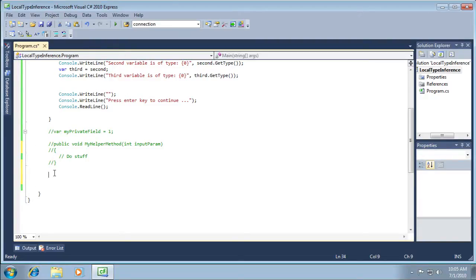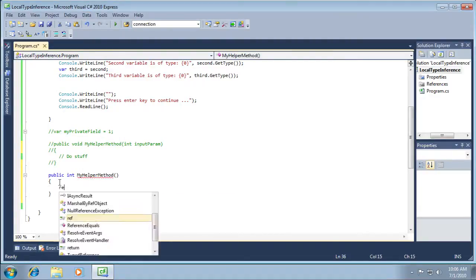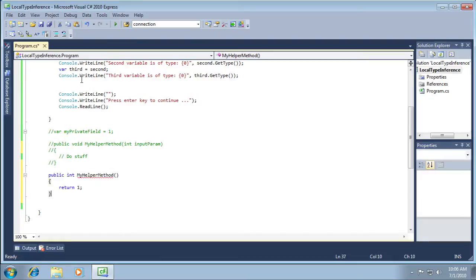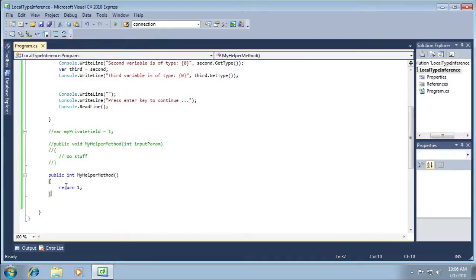How about this? We'll start out with the int version. And we'll just do this, return 1. Okay, that should satisfy that little bug. All right, let's run the application. All right, so it compiles. You know, it's not going to do much.